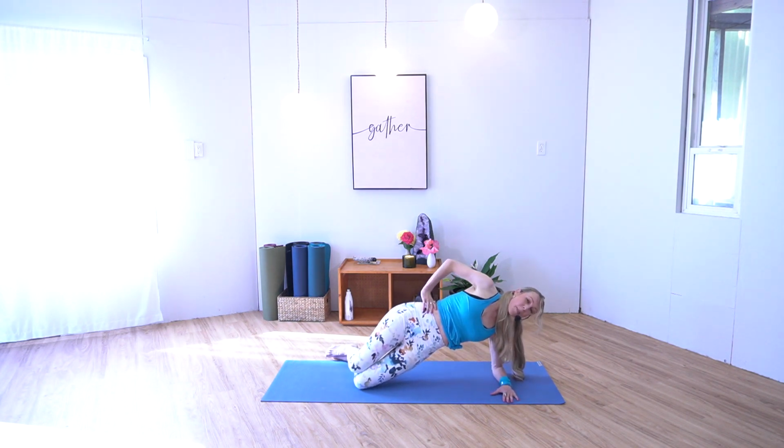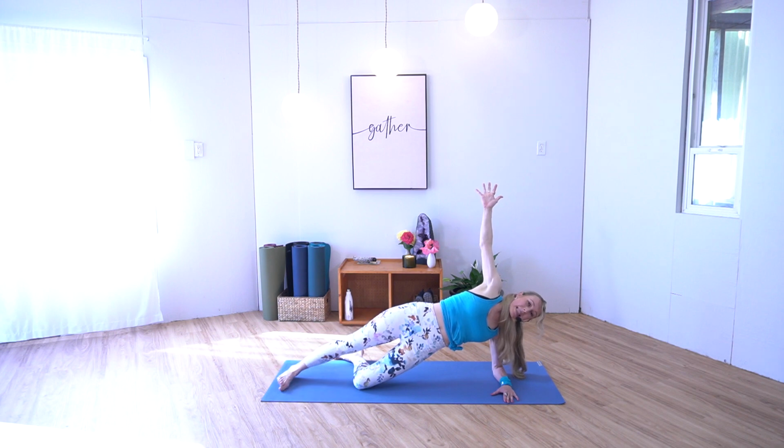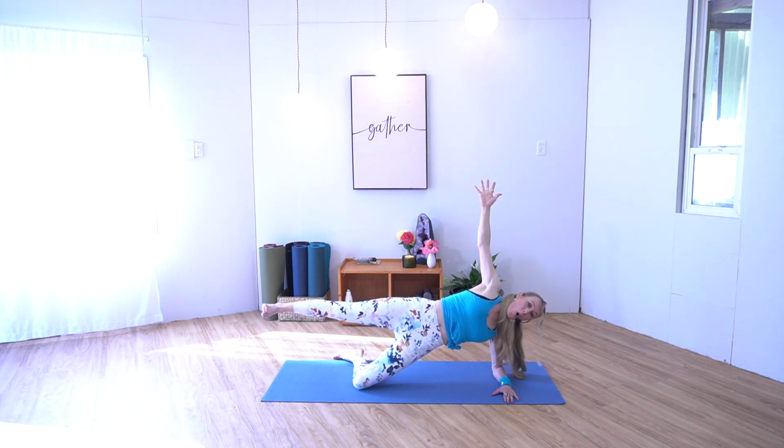First level, I'm coming up with my knees bent. My elbow is straight down from the shoulder. So bring it into your body, closer to your body. Yes, make sure you feel really supported. Option arms up. Leg can extend and rest on the ground or lift up. Hold and breathe. Yes, ladies, feel the underside of your body working.